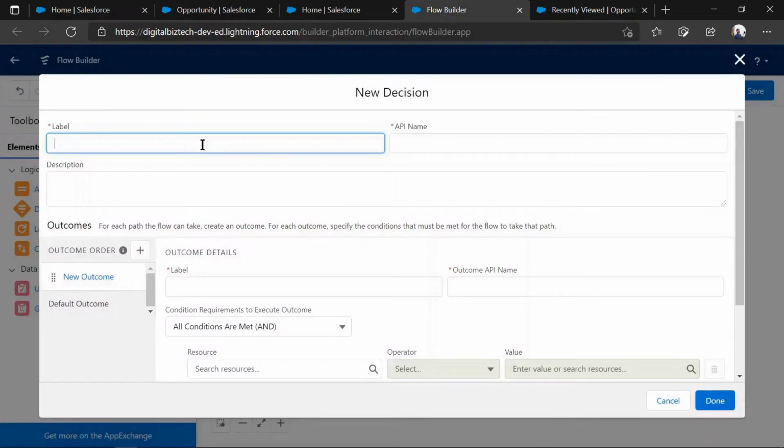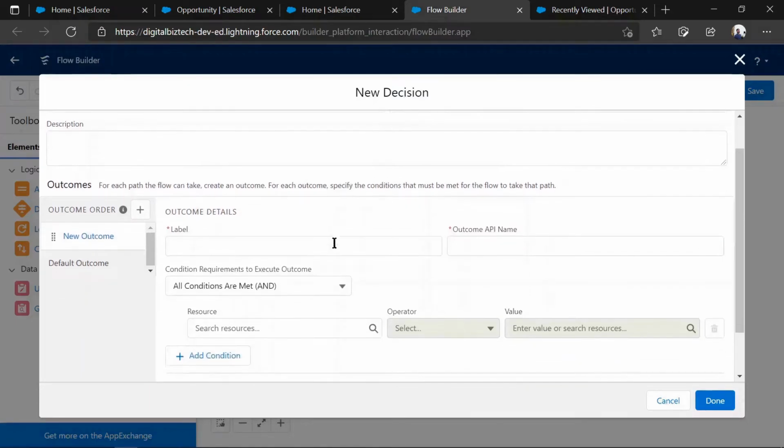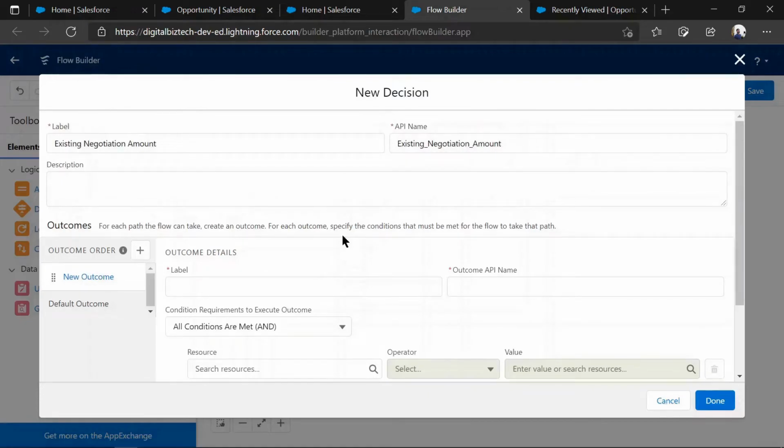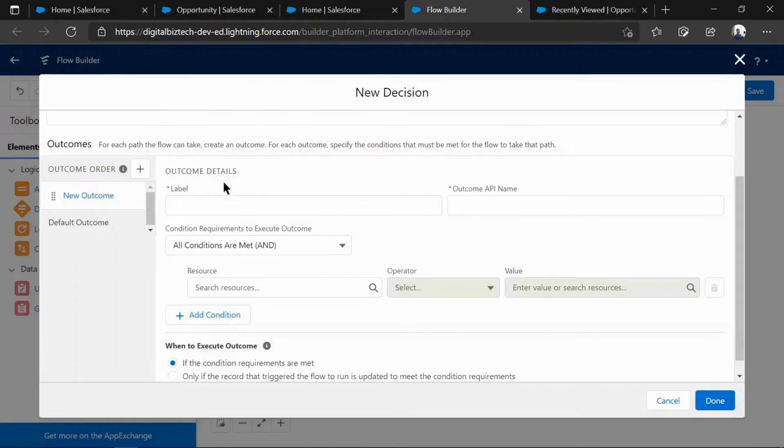Let's label it existing negotiation amount. I have 3 outcomes for this decision. So first one is set to COO.